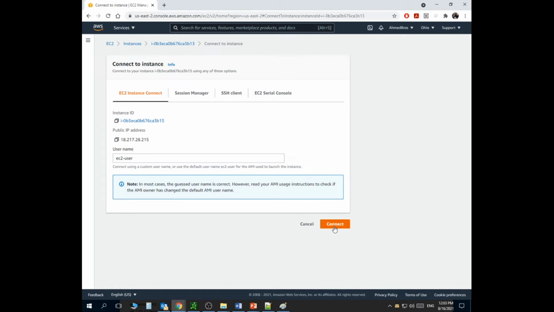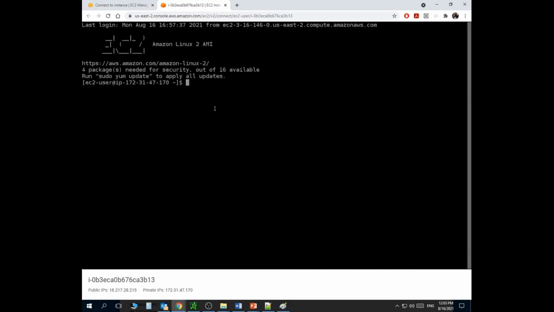This page is going to show you some options. Now, again, if you didn't see this connect activated, that basically means you're coming here too early, because you need to have a public IP address to have access to it. Remember, this is something we talked about in networking 1. Private IP addresses are used for internal connection, but if you want to have access to the internet, your machine needs to have a public IP address, and here it is. This is my public IP address. Now, if I just click on connect, it's going to take me to that. Now I'm having access to my Linux operating system.